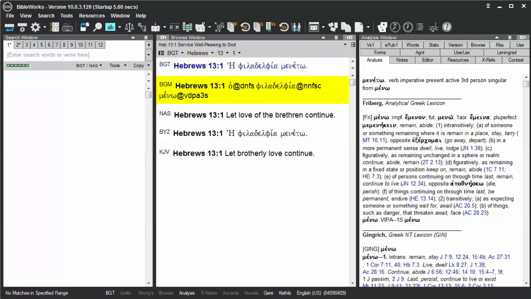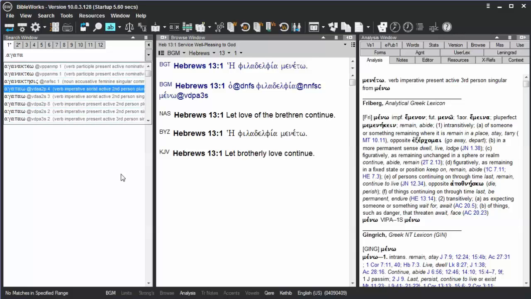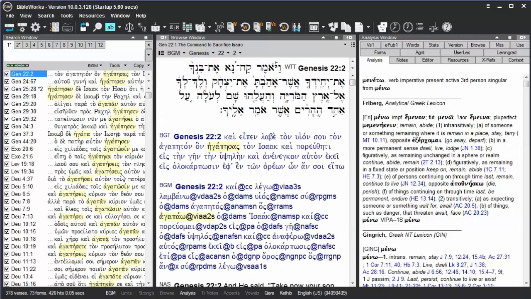So in many cases, though we read in the BGT, a text version, we want to search the BGM, a morphology version. To switch to the BGM, you can type BGM on the command line and then hit enter. That switches your search version to the BGM. Now to conduct a search, we'll need to enter a control character for an and search, which is the period, to tell the command line that you wish to search for a word and not that you're executing another command like navigating to a Bible verse. Then type the word we wish to search for, agapao, and hit enter to execute our search.